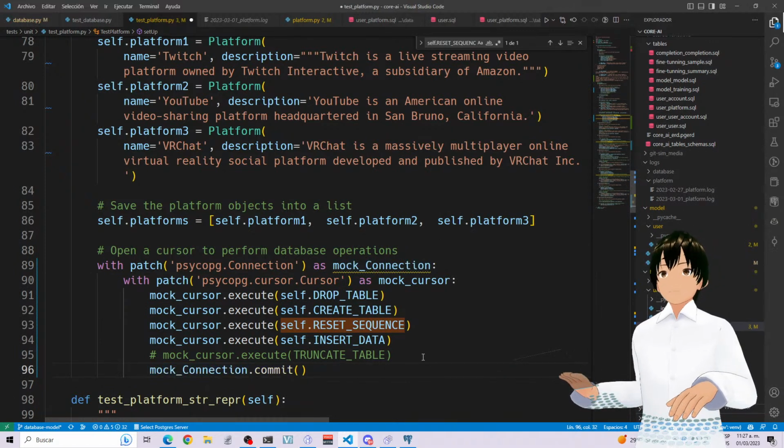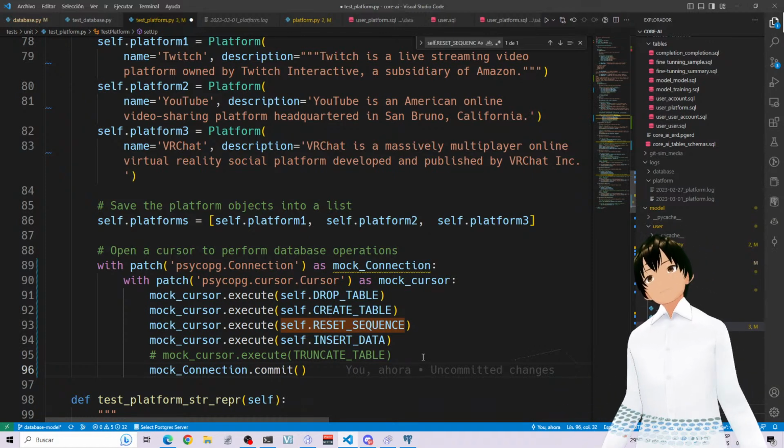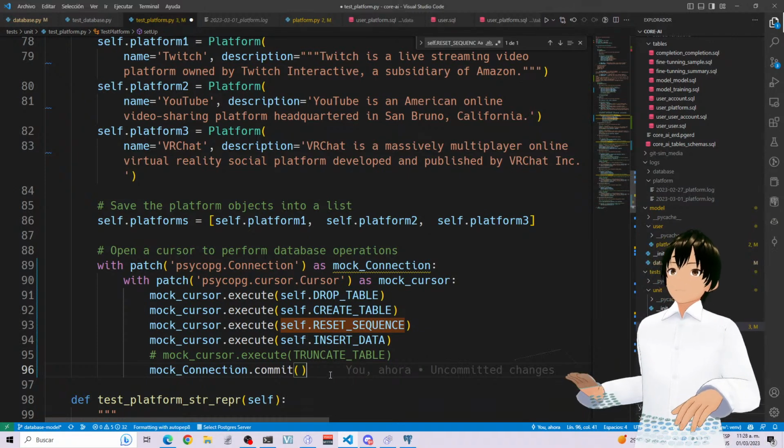Ta-da! You're going to be doing that. So this part is going to work, I think.